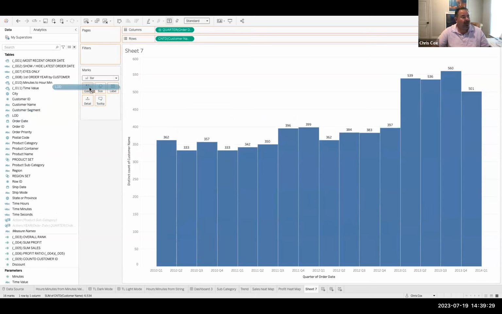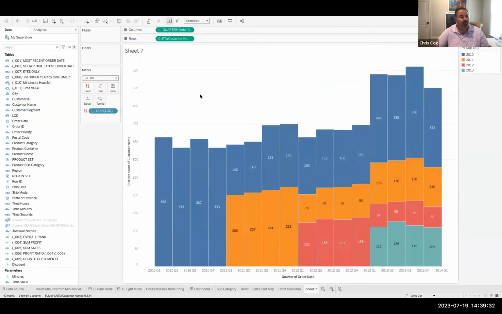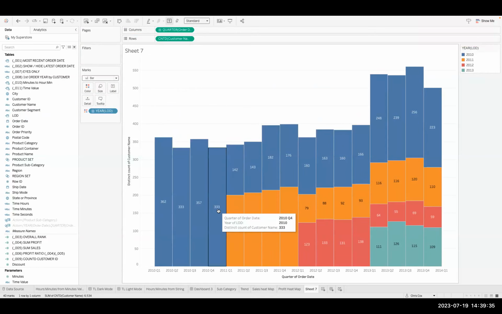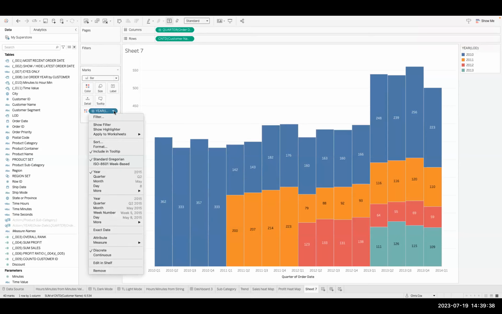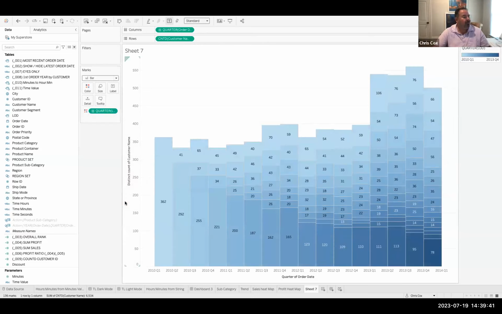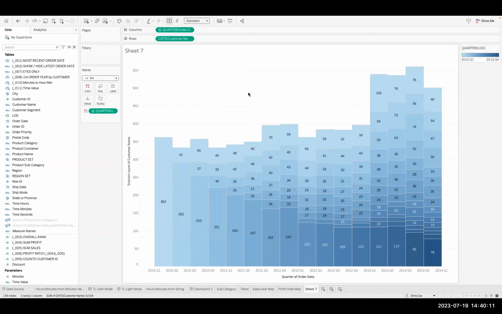So that's going to give me the first time that they purchased. So now if I just drag that to color, that's going to tell you. I've got to change this to quarter month. There we go. So that would give you the exacts. 362 bought in year one, quarter one. 41 of the 362 bought in quarter two, and you had 292 new ones. So this bottom graph is all of the news, and then anything else has actually bought in a previous quarter. Does that make sense?